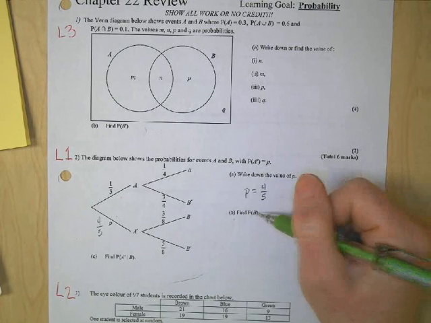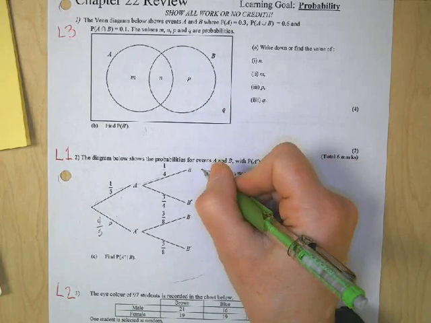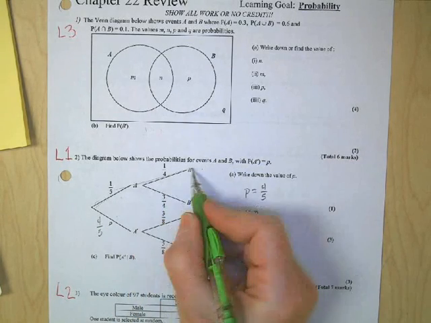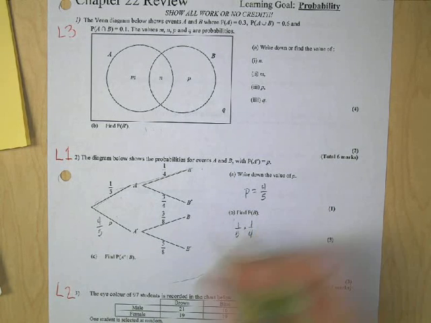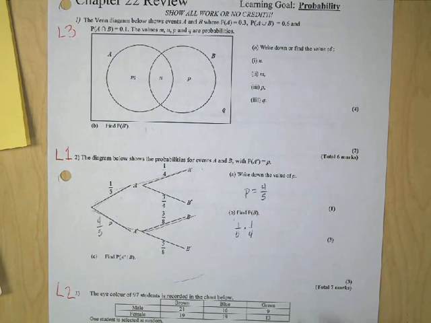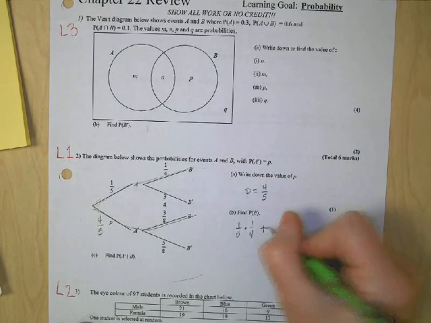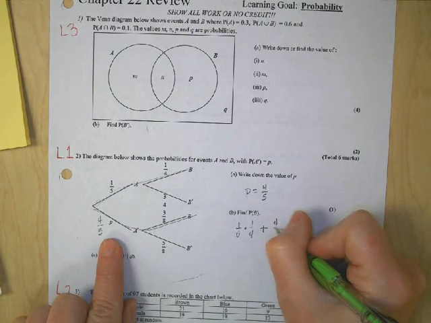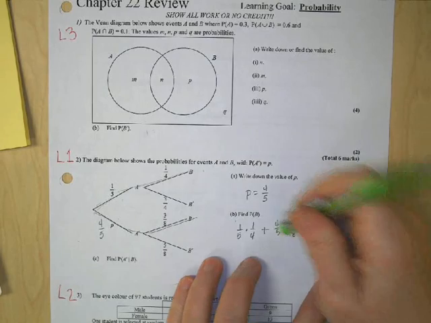So I can get it from this branch. So I can get my probability of B happening this way. So that would be 1/5 times 1/4. I'm also a winner if I end up on this branch. Both of these branches make me a winner, so I'm going to add them together. So here I'm going to have 4/5 plus 3/8. Oops, sorry, times 3/8. Pardon me.